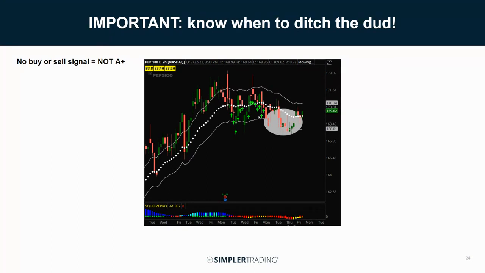But then I've got a visual aid here, right? The disappearance of my buy signal literally communicates to me, hey, this stock on this time frame is not for you anymore. It's not A+. Basically, the indicator calls me out. It's like, all right, Taylor, you talk a big game. You say you only want to trade A+ stuff. What are you doing sitting here in Pepsi? Neutral from head to toe.